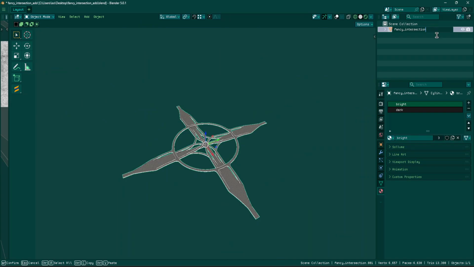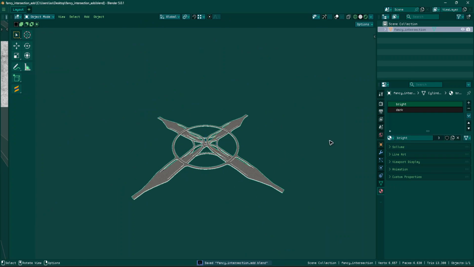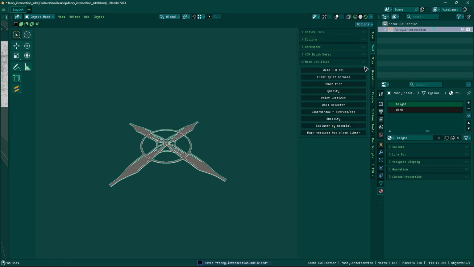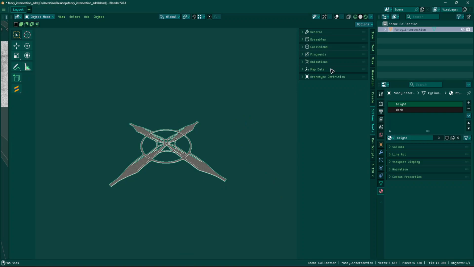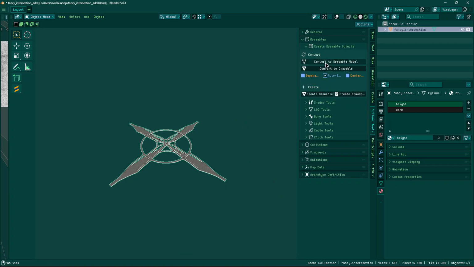We're gonna create the collisions now, and spawn it in game and play. Alright, so we are at Sollumz, drawable, convert.